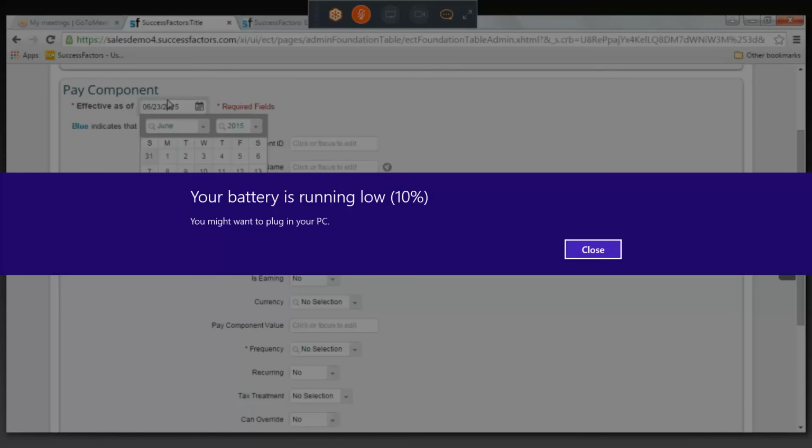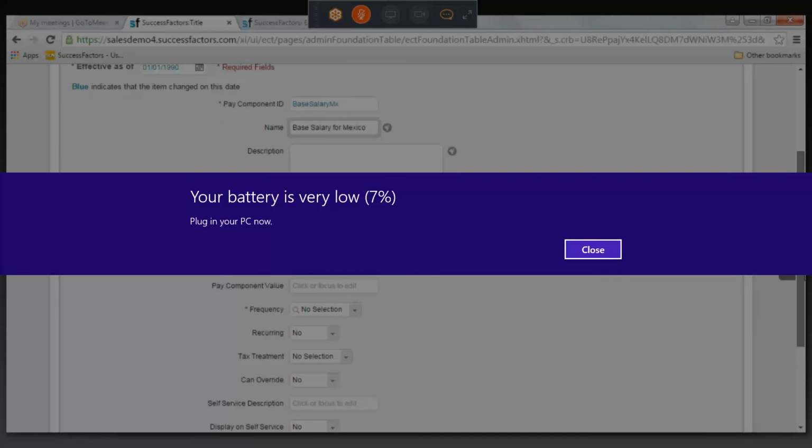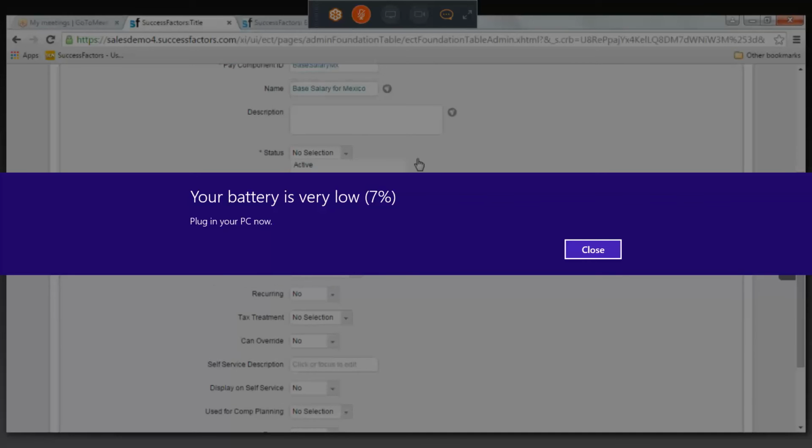I know it might be late for a few of you, but we'll complete this topic. So this is base salary for Mexico. What's the Mexican currency? Anyone? Quickly. Mexican Peso.